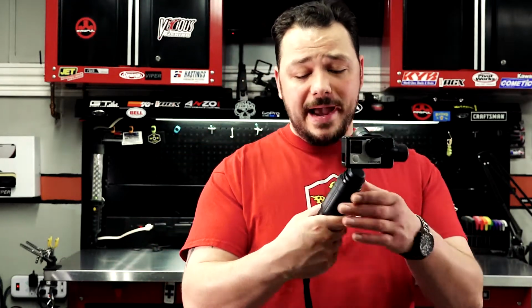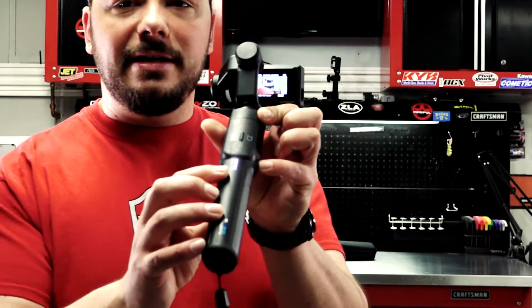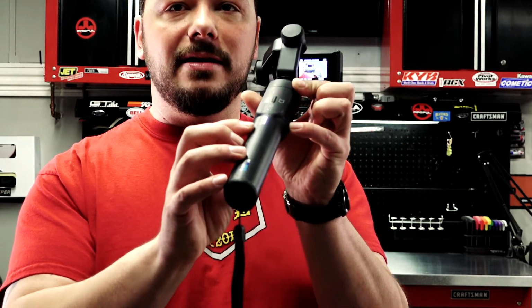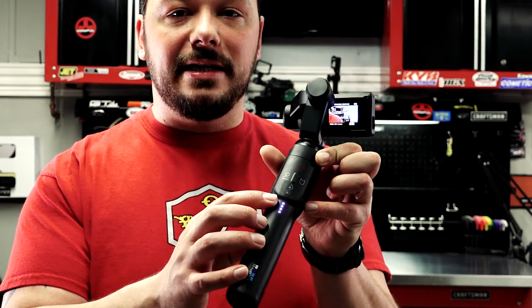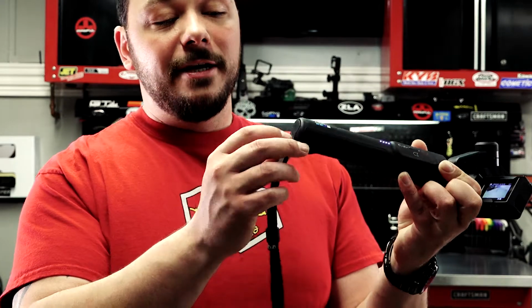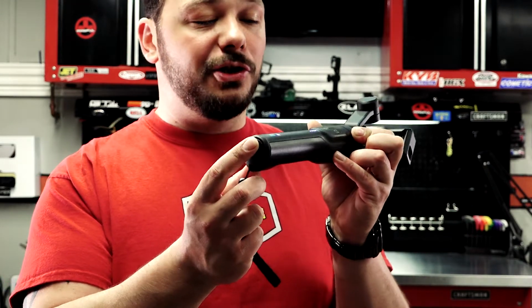So let's go back over this. So as you can see here, let's see if I can get this in the shot. I know it's kind of hard to see because of the lighting in here. You've got 4 lights here that indicate it is on, and that is the full charge on it. The charging goes into the bottom here. This is where you charge it.